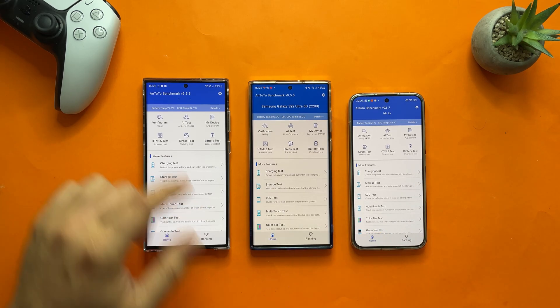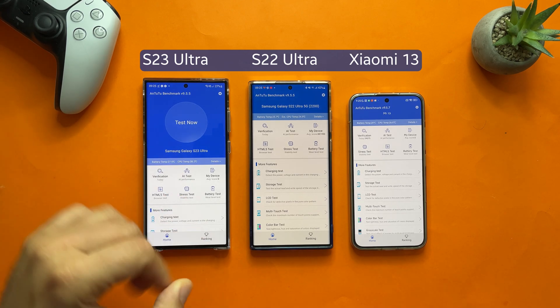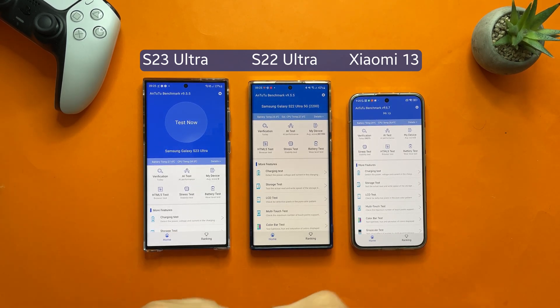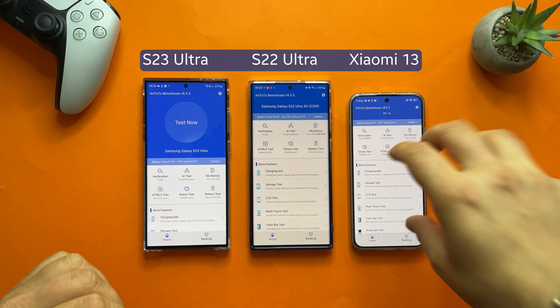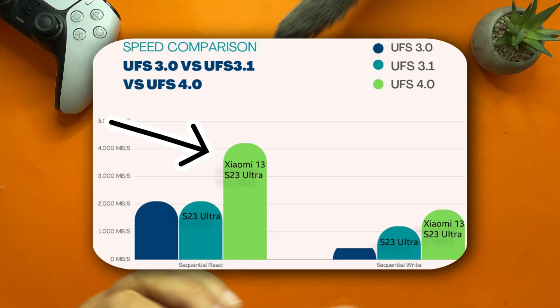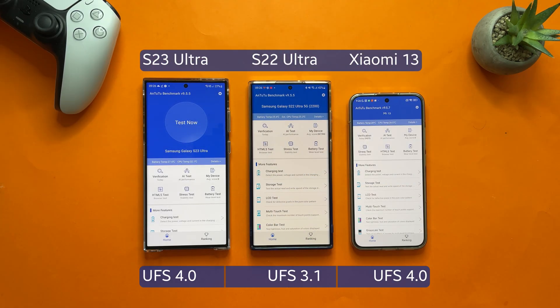Welcome back, VST here. I have the Samsung Galaxy S23 Ultra 512 gigabytes, the Samsung S22 Ultra 256GB, and the Xiaomi 13. Yesterday I did a video testing the RAM speed, CPU speed when encoding videos, and also storage speed, and I came across some very interesting results where the Xiaomi 13 really smoked out the S23 Ultra. That's a bit weird because both phones are running UFS 4.0, which should get you speeds like 4000 MB/s read and around 1200 MB/s write speed, so I wanted to do more benchmarks today.